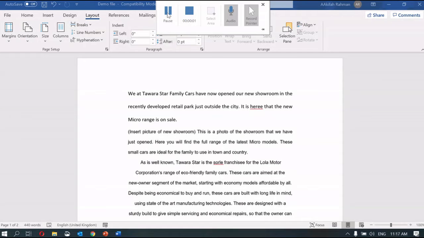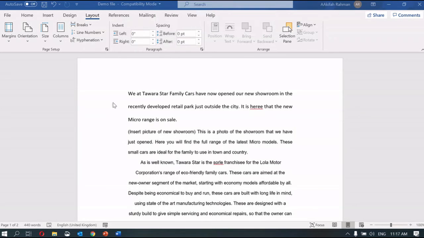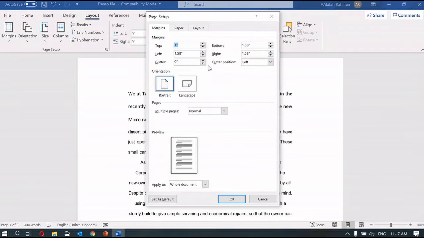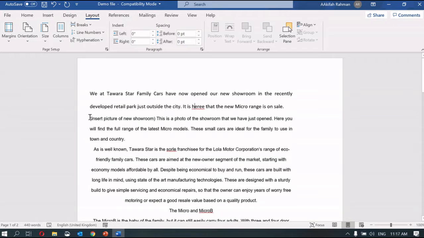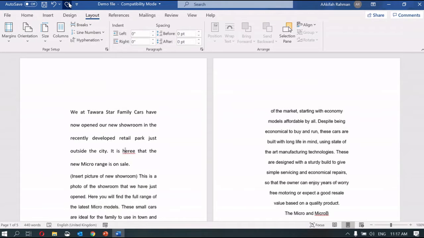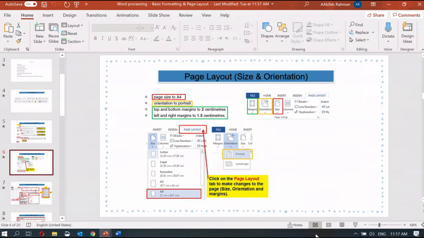Let me show you one more quick example of changing a margin. So for now you can see the left margin is very big. Let's make it very small so we can see the difference. Go to layout, margin, custom margin. This is the left margin under left. Let me change it to 1, but this time not in inches, this is for inches. I'm going to do 1 centimeter, and let's see, because 1 centimeter is much smaller, right? So we should see a very small left margin. Press OK. See, the margin is changed now. Alright, so this was our second example for margin. Now let's go back to our slides.